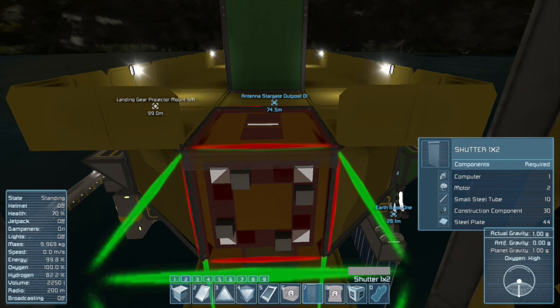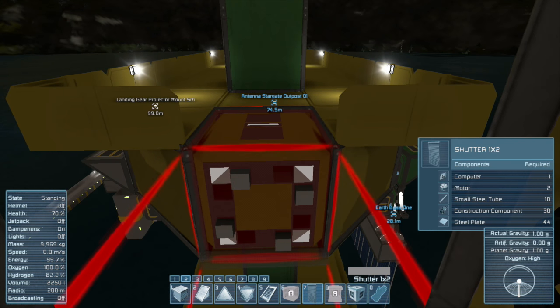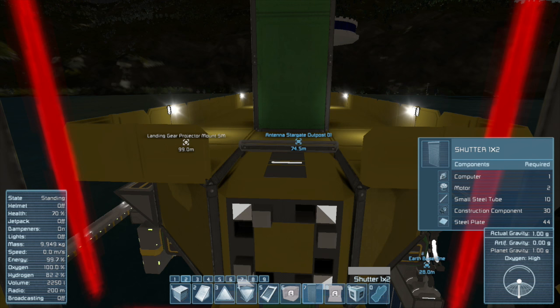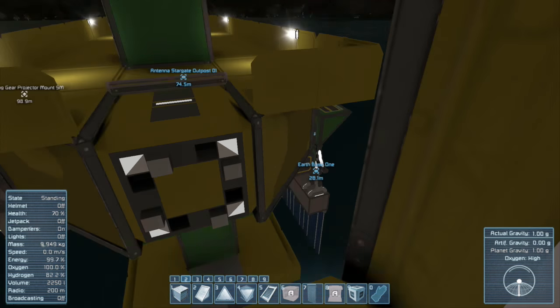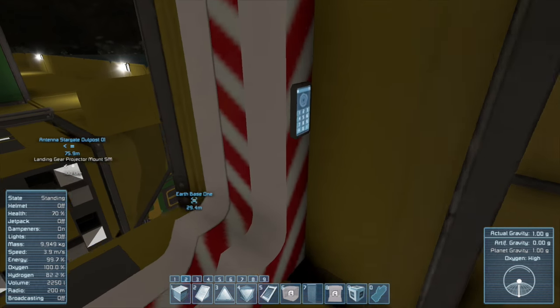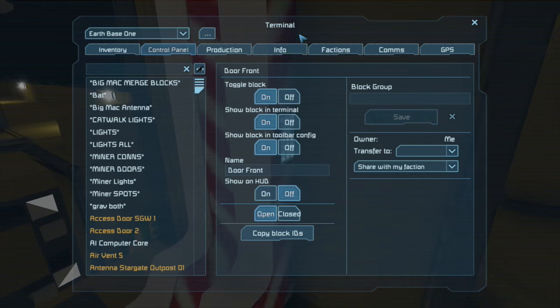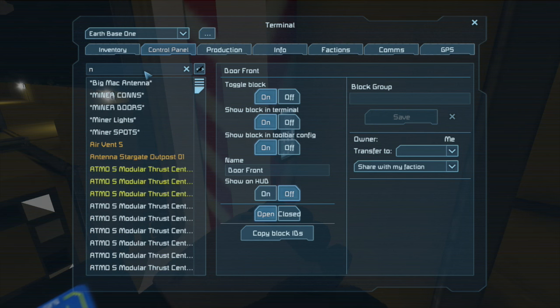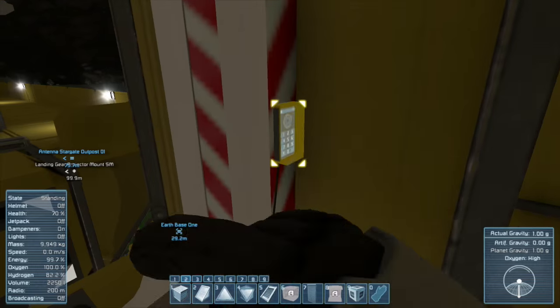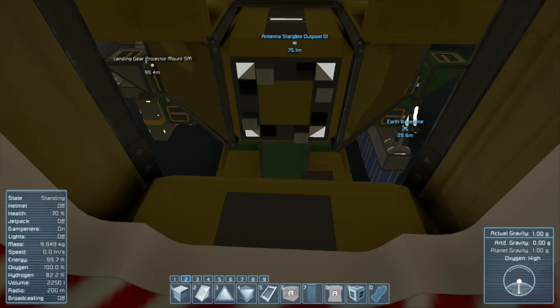And I should be able to put it over right there. Will the nanites come do that, or did I have the nanites turned off? I can't remember. I am connected. Let's get a look. Here it is. Nanite mine on. It's only one thing. Shouldn't lag me out.